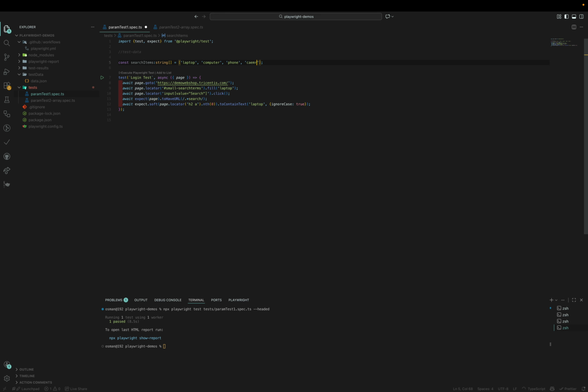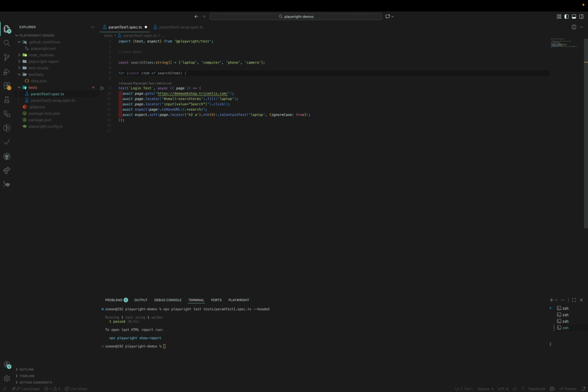Here I will add one more, camera. So here I have defined a string array for the search items, where we define all the keywords that we want to search.